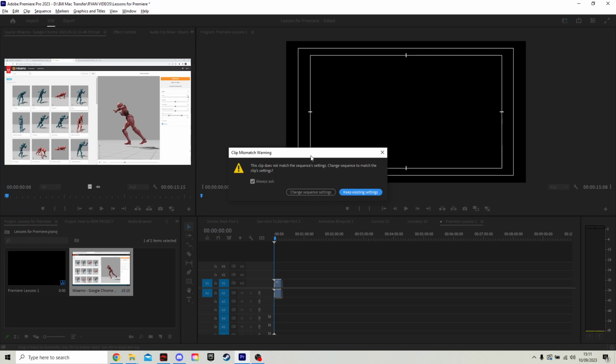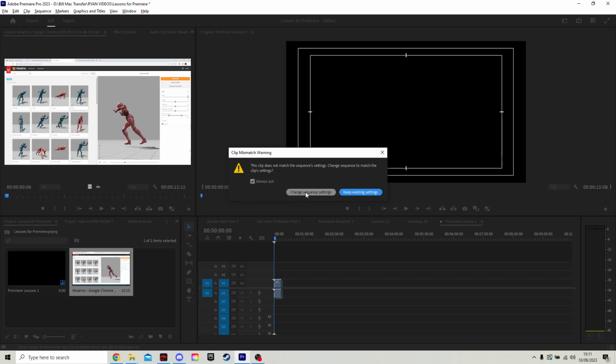So this is the thing I was just talking about. The sequence settings that we have currently don't match what the clip is. Sometimes you might expect that you've set things up for a very particular type of sequence, and it turns out that you've done it in something else. So you have two options here. One is that you can keep the existing settings and then you just have to rescale things, and you might find that you get issues with frame rates and what have you. Or you press change sequence settings, and it will change everything to match that clip.